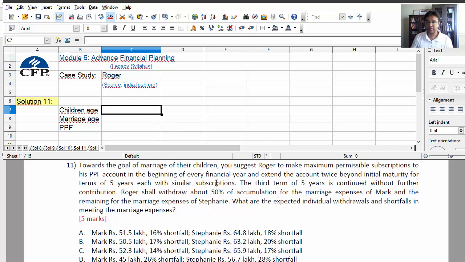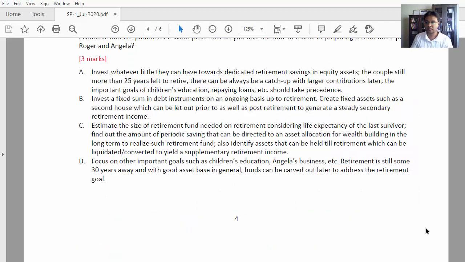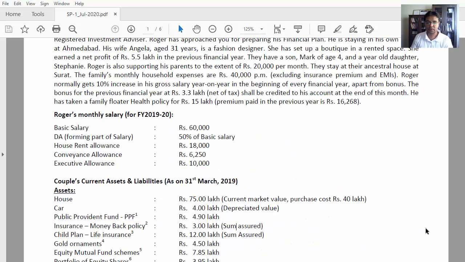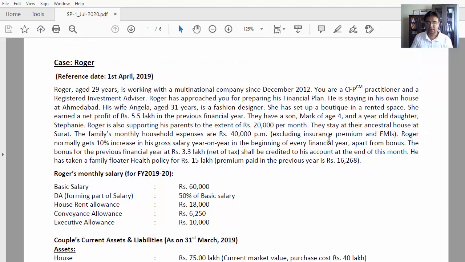And then we have to fulfill the conditions given in the question. So first let's collect the preliminary data and then I'll proceed with the question. Mostly on the first page of the case you will find the age. If you see the fourth line, the son's age is 4 and there is a one-year-old daughter. So the first variable we required we have here.